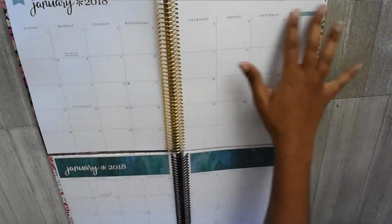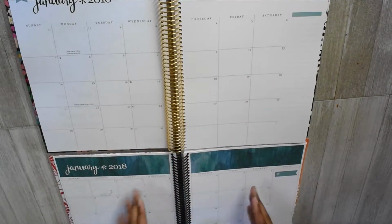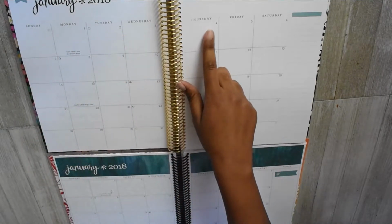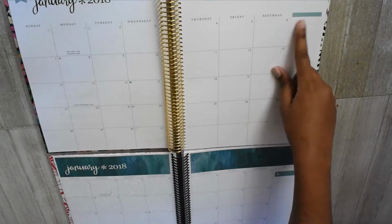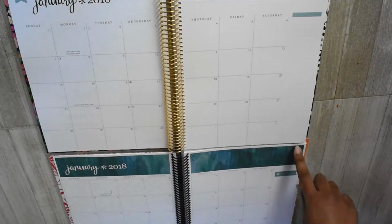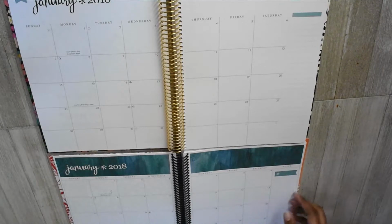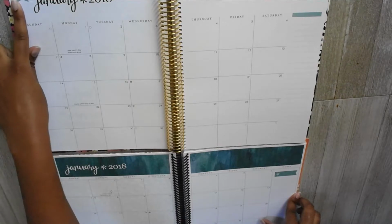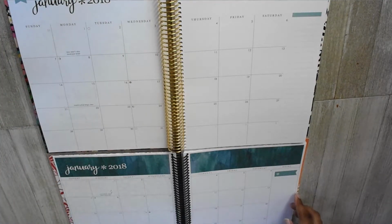This one has absolutely no backdrop in the monthly view, and it's just a straight clean line effect. The days are actually bolder. You have a very thin bar here to let you know this is the notes tab, whereas this one has the asterisk and a little page flag indent. This one only comes with the page flag with a little bit of color just to let you know the color scheme of the month.